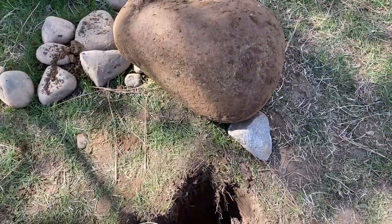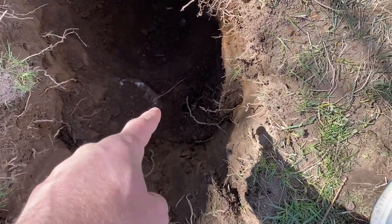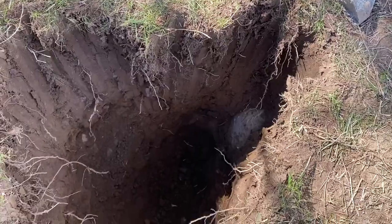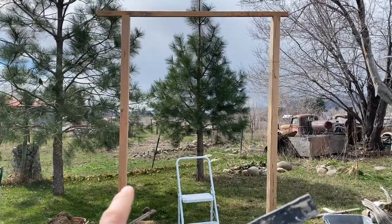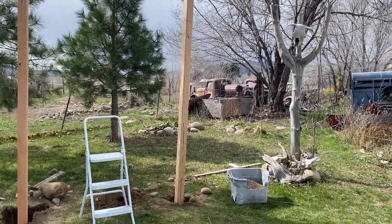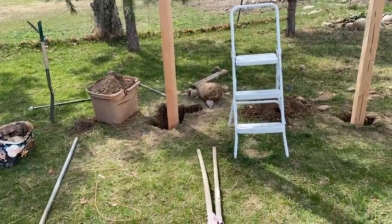Rock was right there — there's the rock, a pretty good one. I'll redig my hole where it's supposed to be; that won't be too hard. Then we'll put the post in there and see if the rock can go back in, just so the concrete doesn't have to fill up such a big spot. I just threw a level on there and this side's a little bit deeper, so there's a rock at the bottom but I'm gonna try and clean that out a little more if I can. If not, we'll just put a little something in the bottom of that.